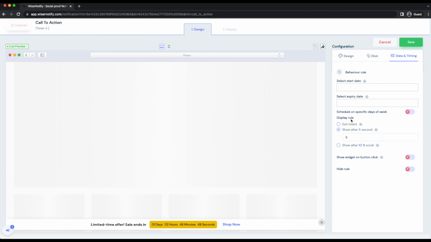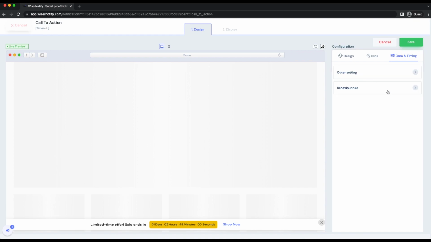We also have an option to set trigger movements based on exit intent, time based intent, and scroll based intent. You can set the time duration and scroll after which you want the timer widget to be displayed to the visitor. You can use hide rule if you want to hide the widget after a specific time. You can also set a countdown timer to create urgency.